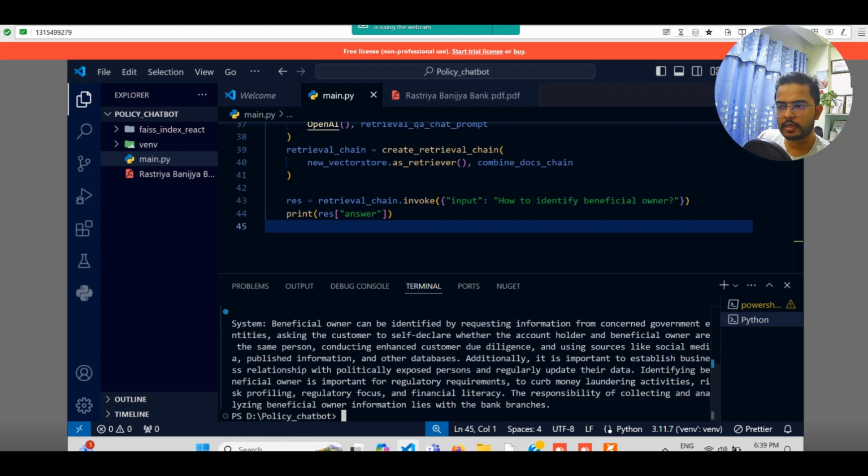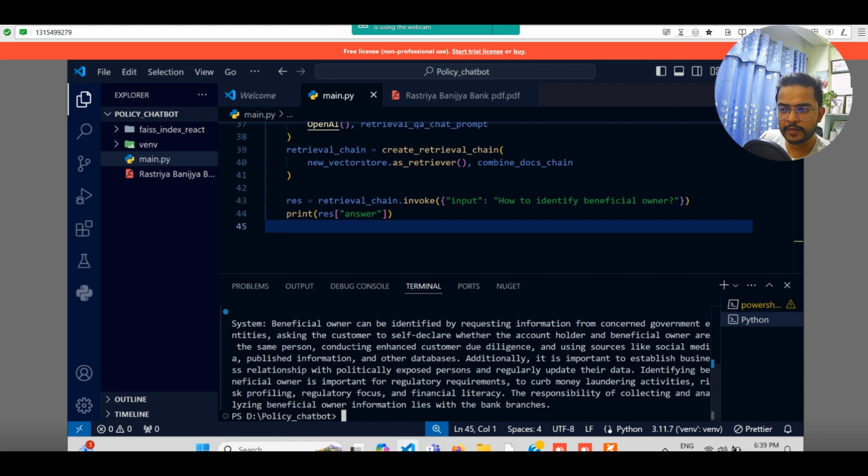In case that beneficial owner is hidden, right? If he is instructing someone to open an account and carry out transactions for his benefit, but he is not trying to come forward, right? He has not submitted any KYC. So in that case, we need to file an STR against that account and classify that account as high risk.